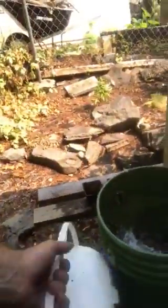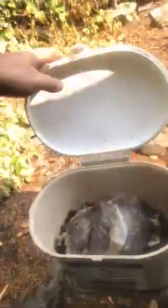But I'm getting ready to feed these. I just picked these up today. And this bin has just been emptied, but I've been putting some food scraps in it, and I'm getting ready to load it up. So what I got here is some wetted down paper, some newspaper and whatnot. You can see that there. And yeah, I got some broccoli I'm going to give them. That's some humus. And then in here I got my coffee grounds. All of that I'm going to be putting in here.